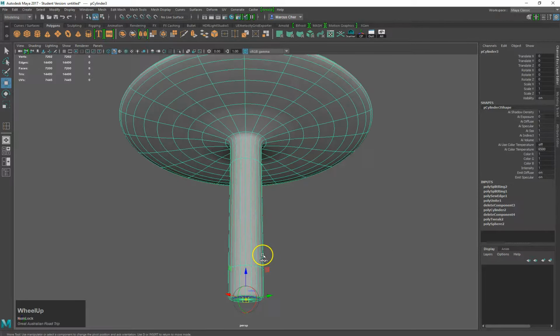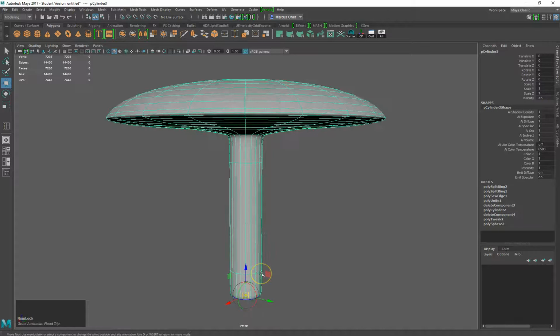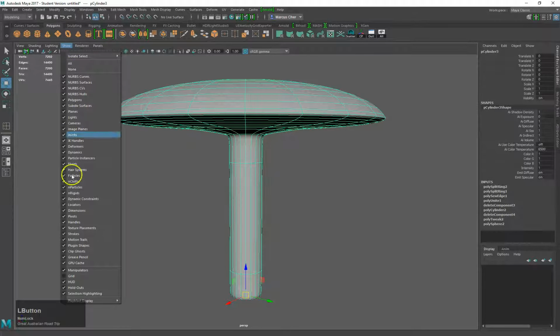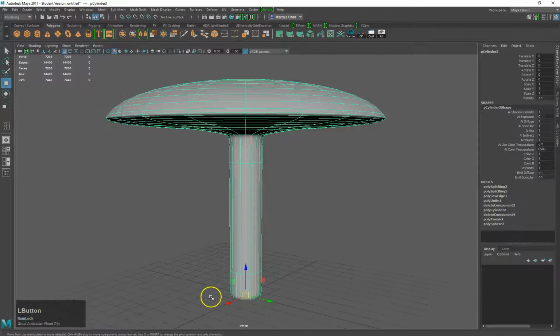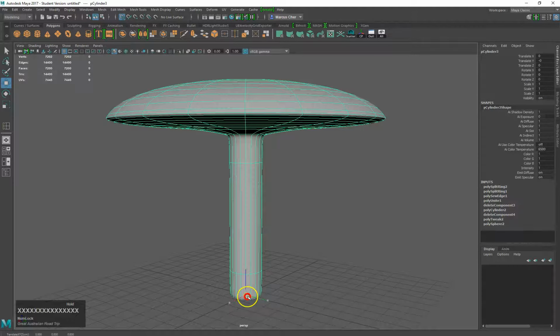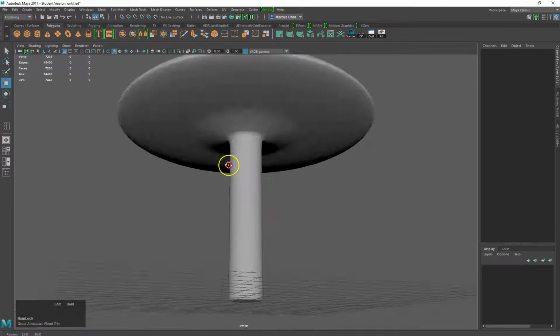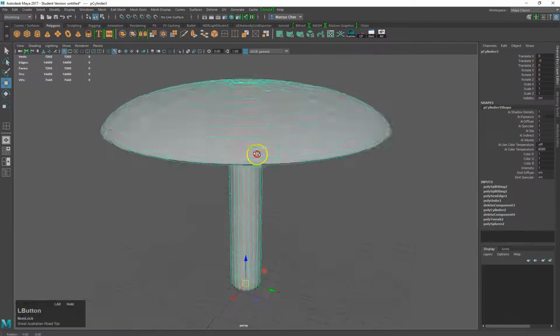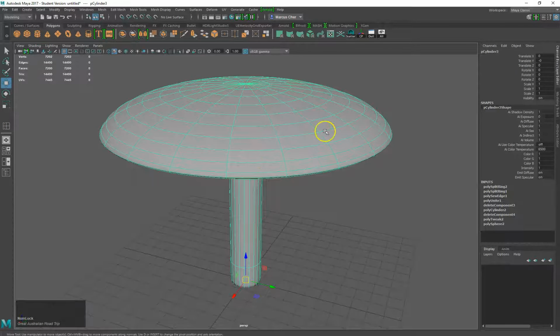So what we're going to do is hit D, move that central pivot down to the bottom, holding V down so it snaps to vertex. And we'll bring back that grid, and as you can see now, if you hit the X key, it will snap to grid and it will move anywhere on the grid, which is kind of handy if you've got a mushroom that you want to stick in the ground, or a tree for that matter. It's pretty useful. Anyway, that's the mushroom tutorial.